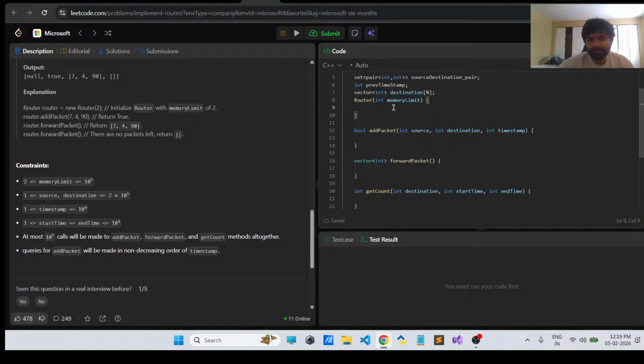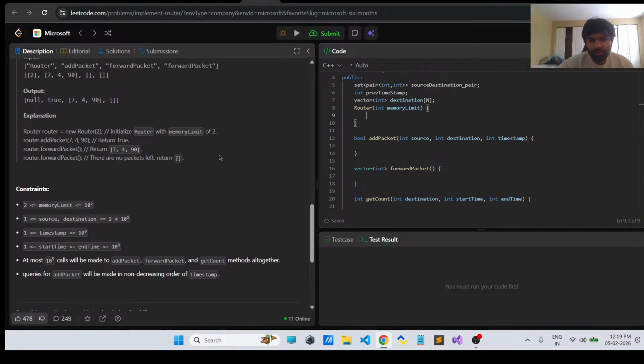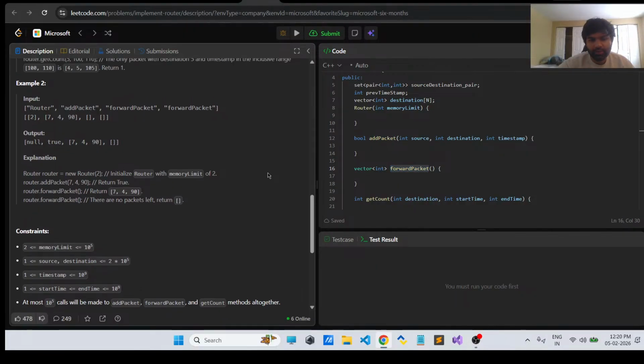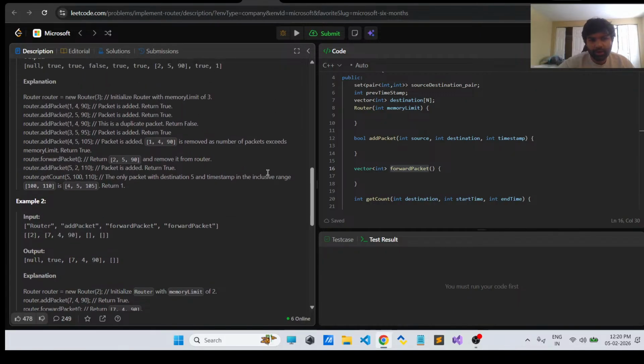How will I check? I also have to get the forward packet. How will I check for forward? Can I have a vector int? Yeah, I can have it, right?